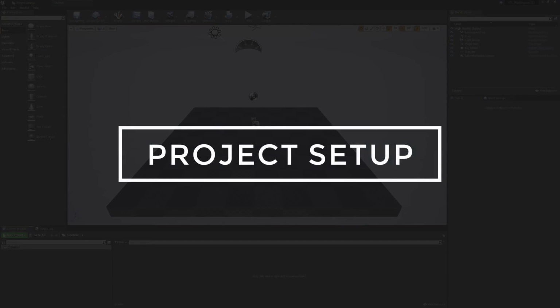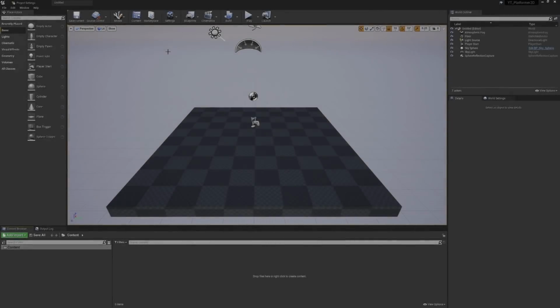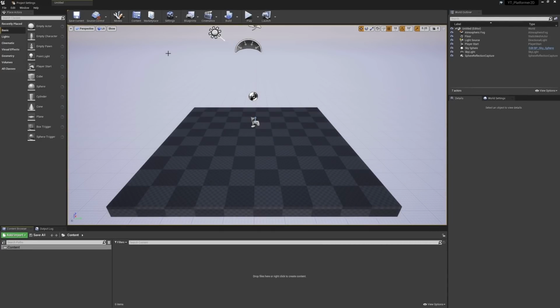To try and save everybody a little bit of time, I'm just going to go over a brief overview of what I have here. So I've created a brand new project. I'm not going to go through those steps. I'm assuming that you have some experience with the Unreal Engine, how to get things installed and launch a project.